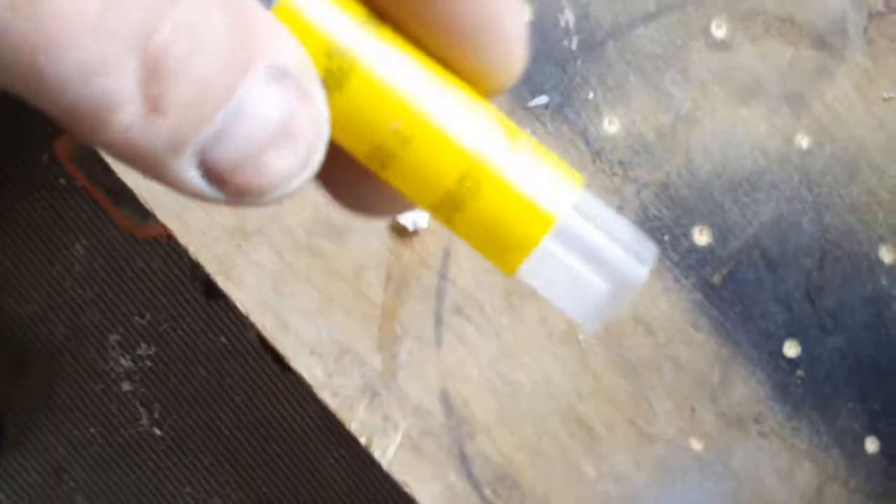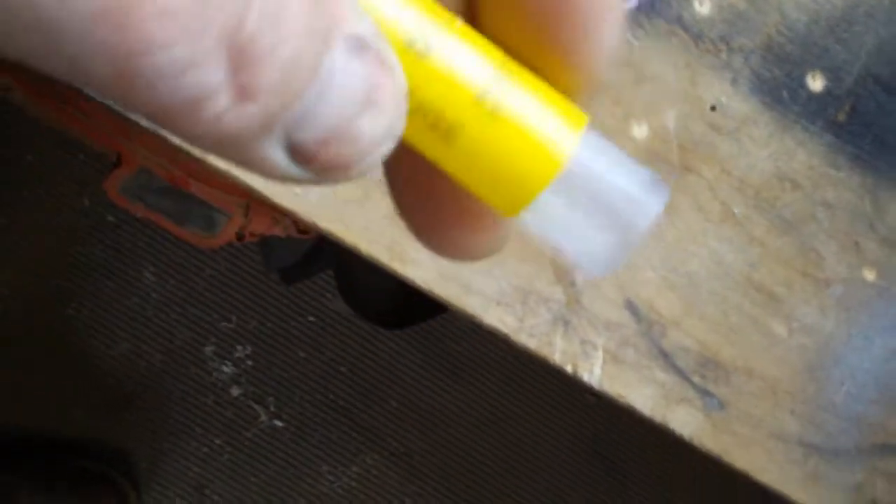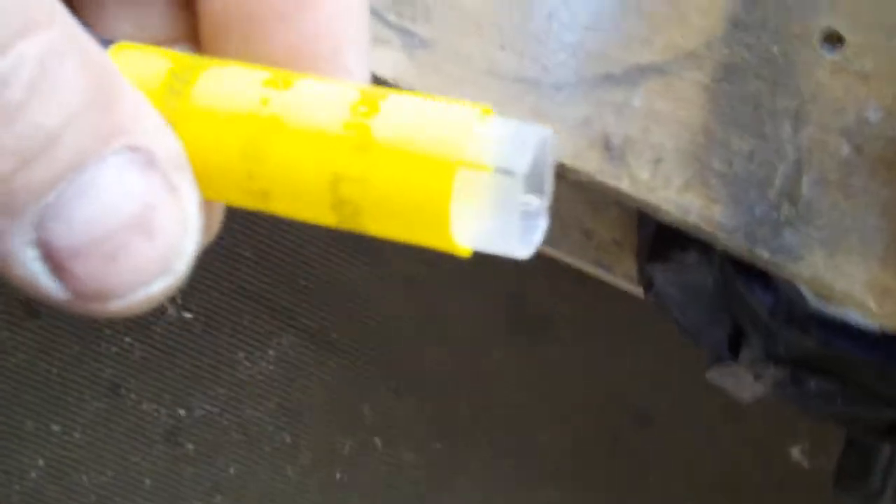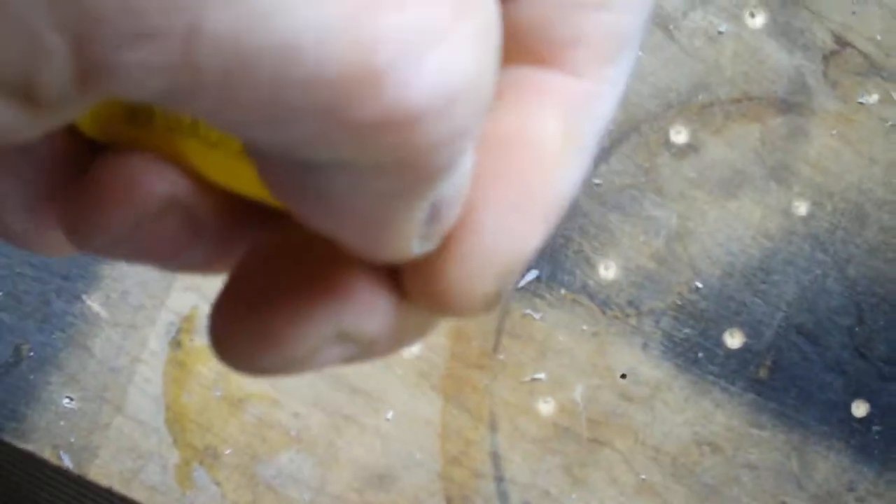You have to test each one of your rounds by shaking it, seeing if you can get it to come out - whack it against the table and see if you can get that thing to slide out. This is important: see how it's sliding out? If that sucker slides out in your shotgun you could have a catastrophic failure. That's why I created this tool - this tool traps the power piston cup assembly by keeping that crimped bead intact.